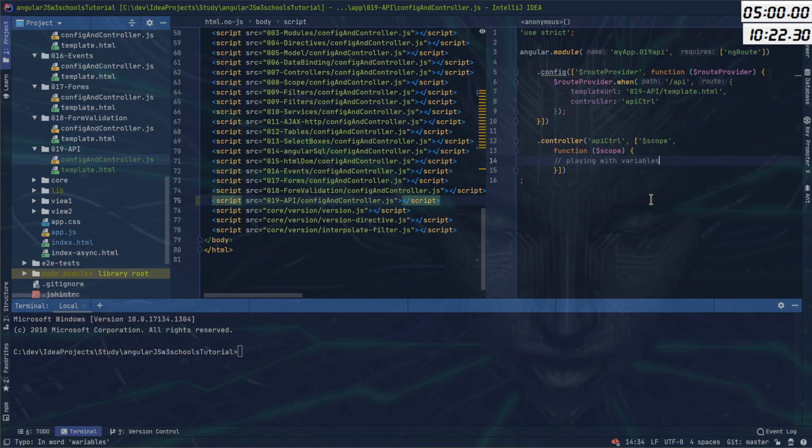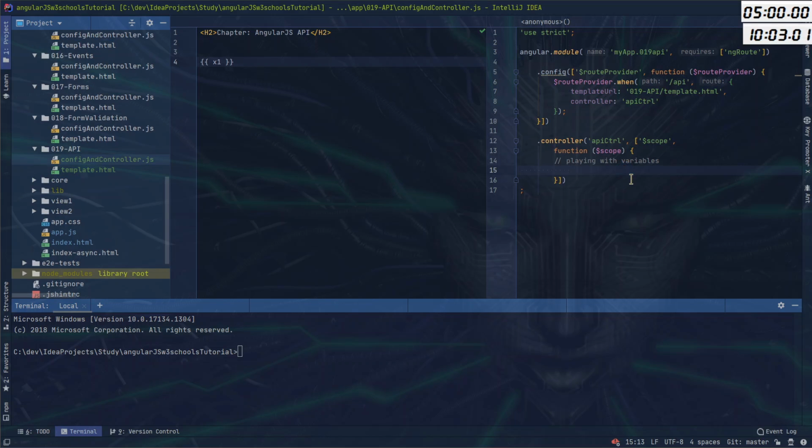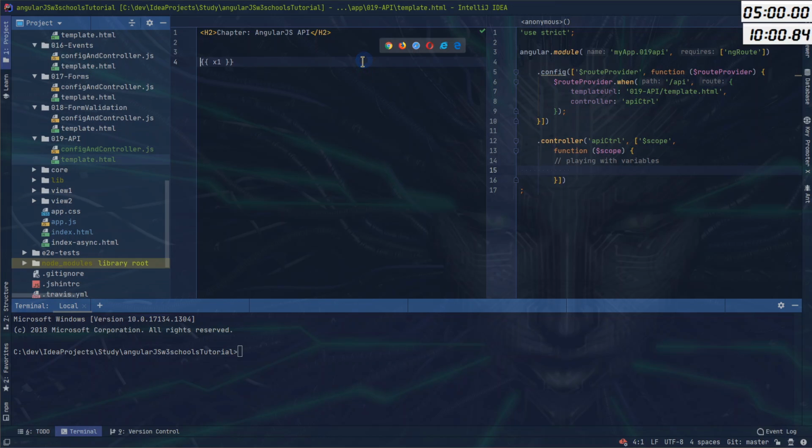Apparently I'm tired. And here I will go to the template and let's have x1, why not? Let's put it inside of the p, shall we?